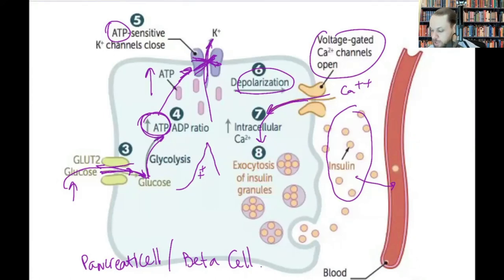So the whole process was glucose comes in with glucose type 2 transporters. It's going to send into glycolysis cycle in a mitochondria, and mitochondria is going to produce a lot of ATP. This ATP goes to the ATP-sensitive potassium channels. It basically stops the efflux of potassium. No more potassium can leave the cell. And if there's no more potassium leaving the cell, it's going to take the resting state to a more positive state, causing depolarization. The moment this occurs, we have calcium channels that open. They're voltage-gated, and more calcium comes in. This calcium triggers exocytosis of these vesicles, and these vesicles contain insulin.